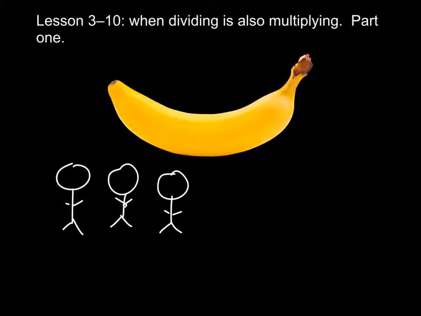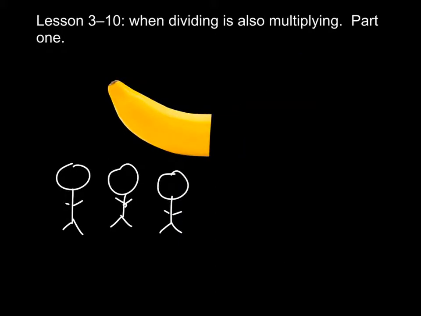But if I wanted to, say, cut my banana in half, and now give half of my banana to 3 different people, I would have to take my half of a banana and cut it into thirds, drawing 2 lines to cut it into 3 equal pieces. Now let's show a division problem to show how I could divide this half of a banana equally amongst 3 different people. So my division problem would look like this: half of a banana divided by 3 people.